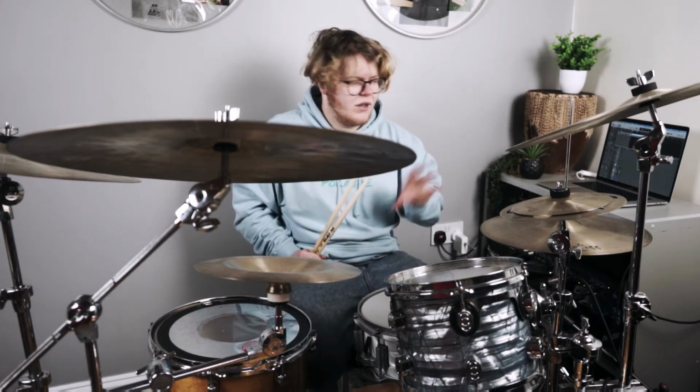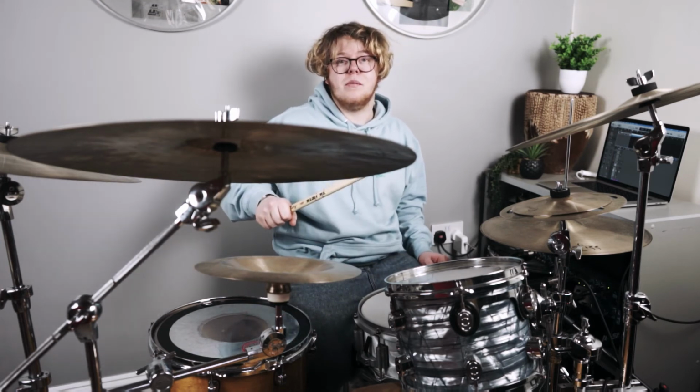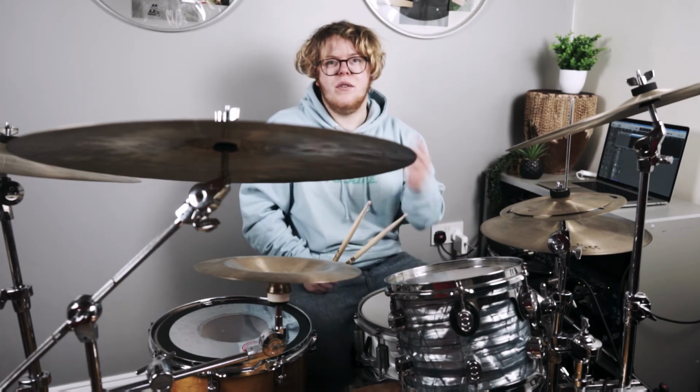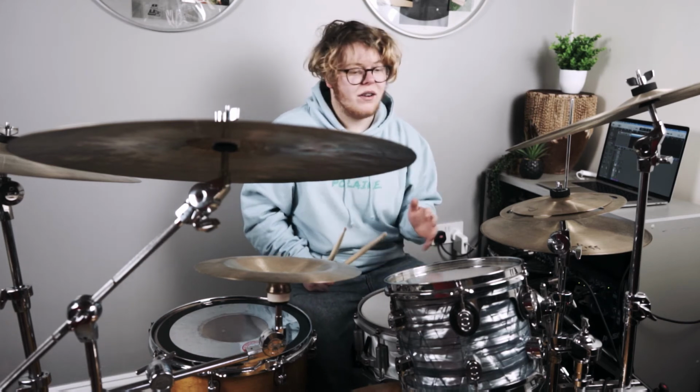I'd like to know what you thought of this sound, whether you dug it, whether you liked it, or you prefer my normal setup with all the mics, like the tom mics, the snare top and bottom, hi-hat, the kick, overheads, you know, the lot. Tell me whether you prefer that or my normal setup. I'd be interested to know. I don't mind it. I think it sounds quite nice and raw. It picks up everything so well. It's more of a natural sound. It almost sounds like what you hear the kit sound like.